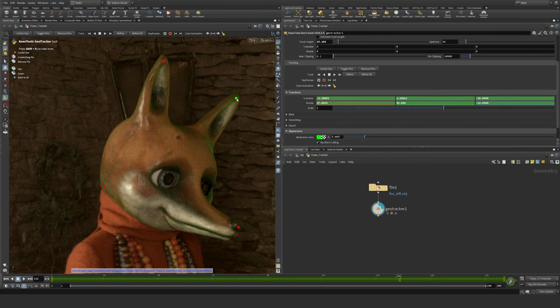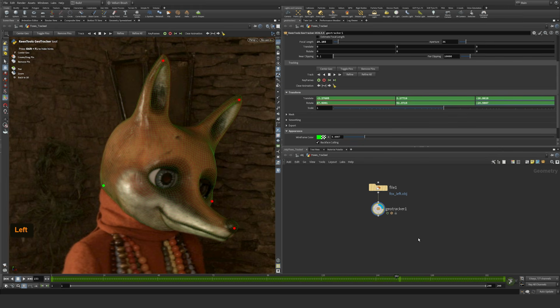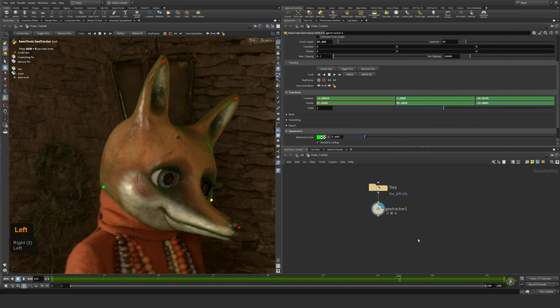Sometimes you can get away with one or two. It really depends on the movement that you have. So we'll make an adjustment here. And of course, now we'll have a slight jump between those, so we'll need to refine. Now, since we have more than 2 keyframes, the refinement process is going to act a little differently, logic-wise here, and that's going to be based on the position of the cursor in the timeline here.